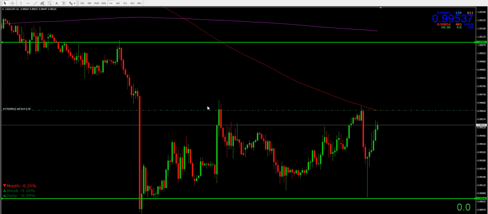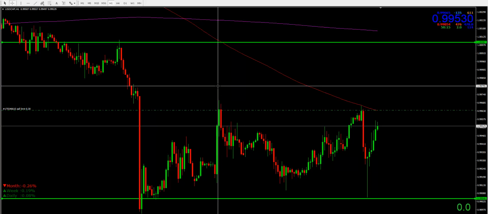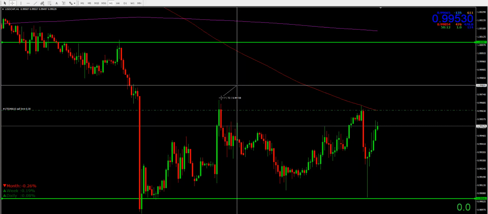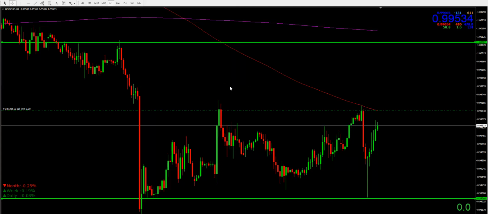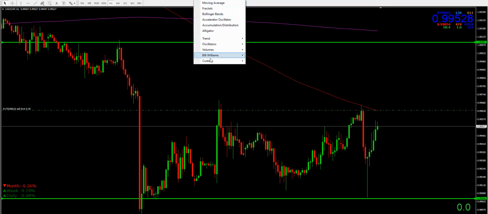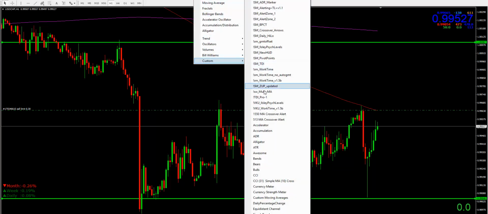Okay, having done that, how would I determine what my stop loss would be? There are a number of ways in which you could do that. This was the previous high, so I could place my stop here, say like 10 pips away from the top. So I could place my stop around here. But a better way to do that would be to use the ATR. Let's just do that.